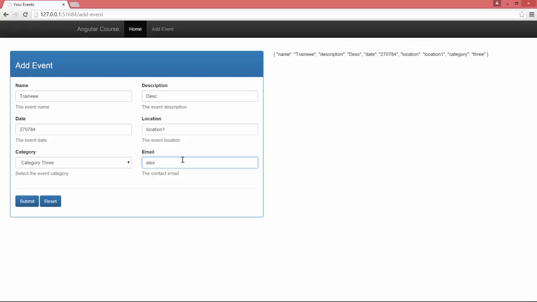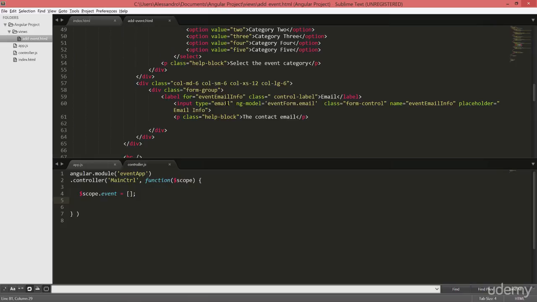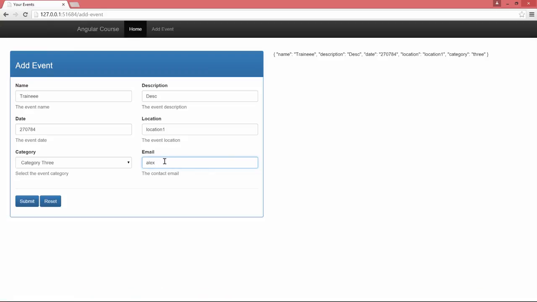Why do you think that nothing is happening, and why do you think that the email is not showing in our JSON? Well, this is very easy because our field is an actual email field, and as you might know already, there is a validation on emails. As long as I don't add the @ symbol, this field won't be validated, so it won't be stored in our ngModel. And this is all out of the box. So let's try to add the @ sign at webyourmind.com. As you can see, it is now available, and this is our complete JSON.